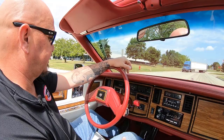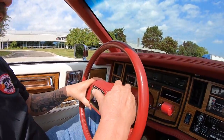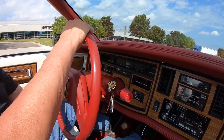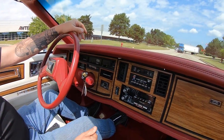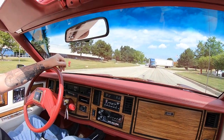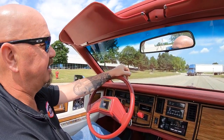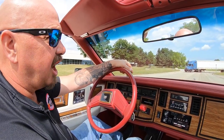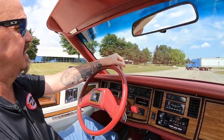This thing is sweet, guys. Top goes down. Of course it's got tilt, and it's got adjustable telescoping — I think you flip this switch and it goes in and out. Very, very cool. Cadillac had everything. And for the top to go down, you want to talk about rare — they did not make very many of these. Very, very rare piece right here. To find one with only 12,000 miles on it, it's an amazing piece. We chase these cars all over the country — we've got a bunch of guys that travel all over the country finding these cars.